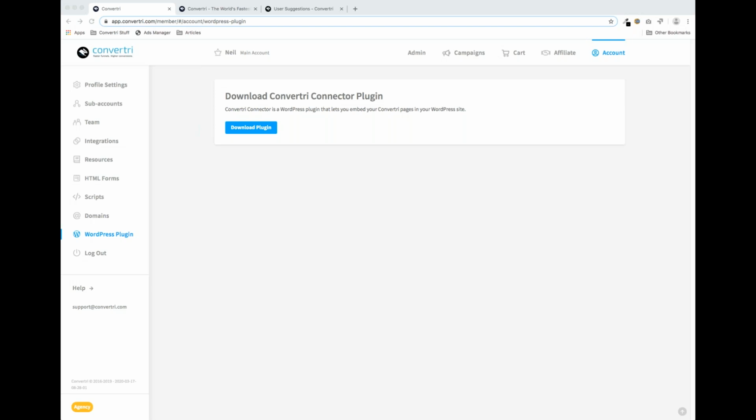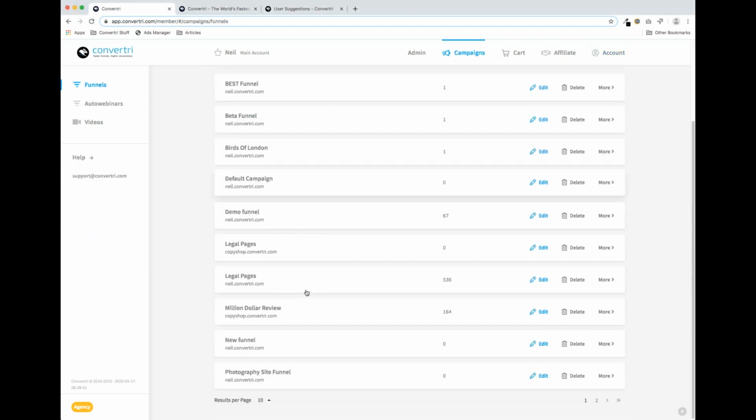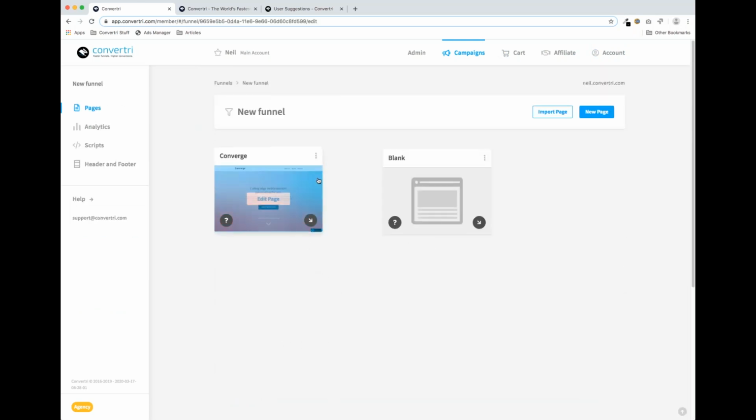SR is asking, how do we let Google know that we have a sitemap? Convertri makes sitemaps automatically. You can see this has hide in sitemap on there. So if you don't want a page on a sitemap, then you can click that. If you want to put it back again, you can set it to visible in sitemap. I believe there is somewhere on Google where you can submit your site and it will specifically search for these things. I don't honestly know where that is, I'm sorry. Though I'm pretty certain Google will pick it up automatically once it's scanned the page.